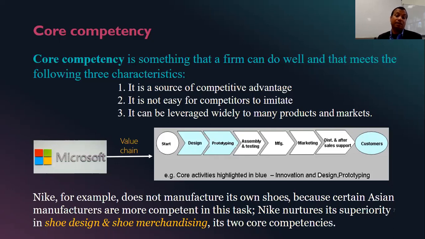Take some example, like in the case of Microsoft, and you see in the picture, it is what I said, a value chain, which is the chain of processes. For Microsoft, they design software services and software products. They do the prototyping, they do the assembly, and they do the testing. Then they make a final product. They market the product to the client, and then they distribute and provide the after-sales support. And then finally, the customer or client enjoys. So this is the chain of business activities or value chain for a software firm like Microsoft.